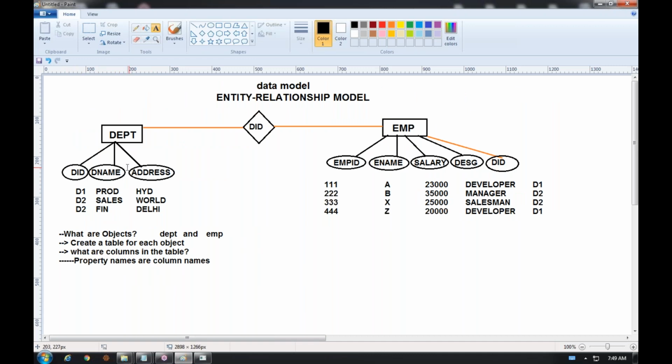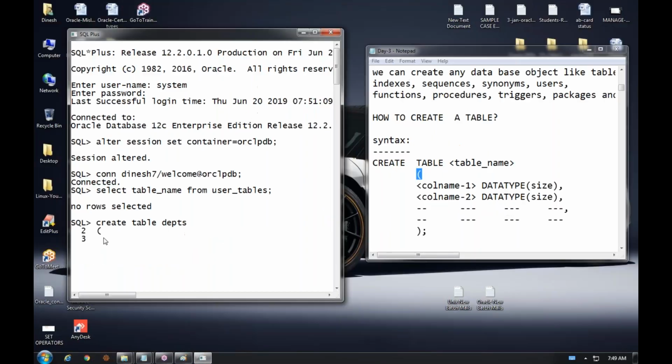What are the columns under DEPT? DID, DName, address. DID, department ID, is varchar2 of 10, and department name is varchar2 of 14, and department address is varchar2 of 20.